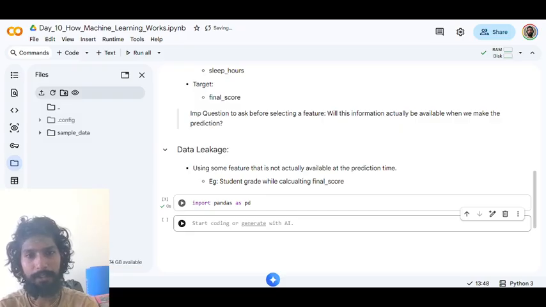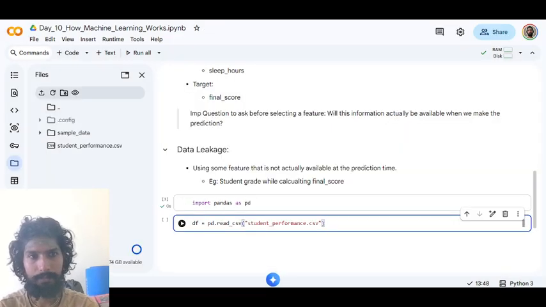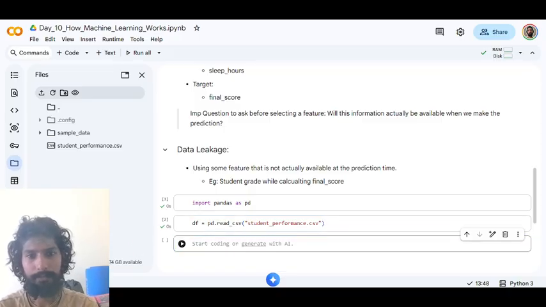Next, let us load the dataset. But before that, we will need to upload it. Again, no visible output appears because we assigned the result to a variable. Let us inspect the first 5 rows. Before running it, predict what you expect to see. We expect to see 5 rows, the column names, and the sample values from the dataset. Now let us run it.